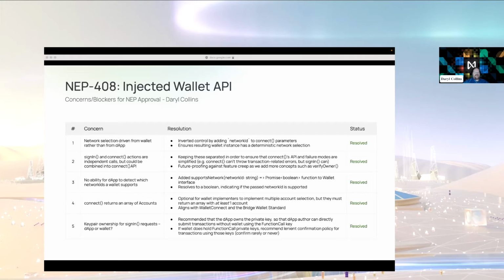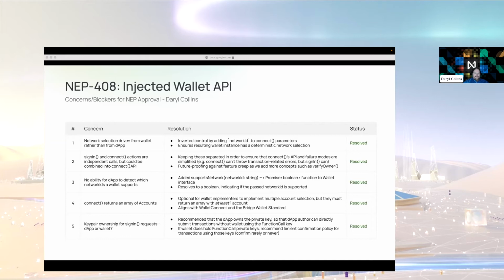Now, some wallets have chosen another route. So they've actually made the sign-in request keep that key locally inside of the wallet storage. So instead of exposing the full access key or the private key of this limited access key to the DApp, they've actually held it and they've kept it away from the DApp's awareness. And this is something that we generally would recommend against because it goes against the basic concept of being able to submit transactions directly from the DApp.